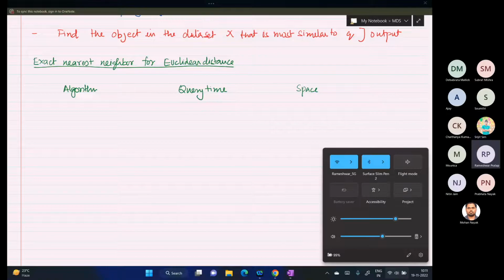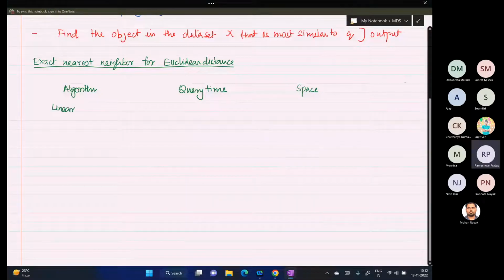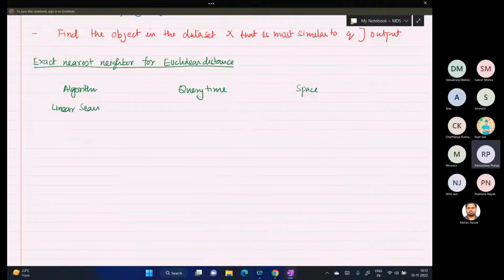Okay, so basically we take the query point and compute the distance with all the points in our dataset and report the closest one. Right? So that is linear search, not KNN. So that is correct, basically linear scan: compare the query item with every point in the dataset. And what will be the time to find the closest element?